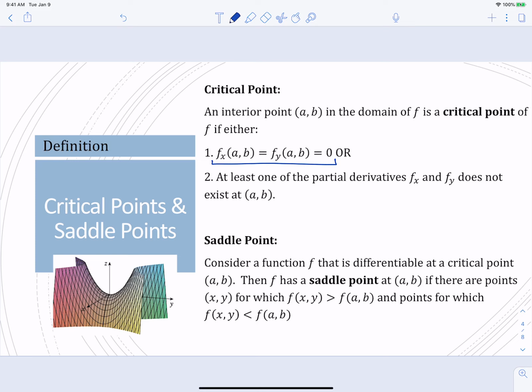And we need for both of them to be equal to 0, not just one or the other. They both have to be 0. Or we want to look for any places where we have those partial derivatives that might be undefined. So that was normal. Just like last, in 251, when the undefineds didn't come up very often, they're not going to come up very often here either, but it is something to be aware of, something to watch for when we've got, say, rational functions, when we've got something where the denominator might be 0.